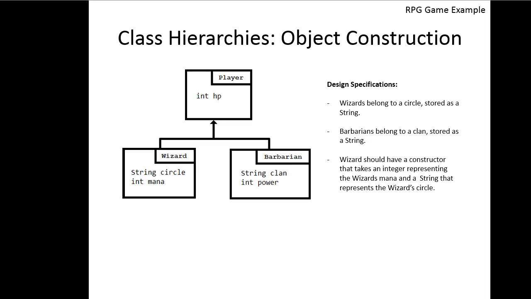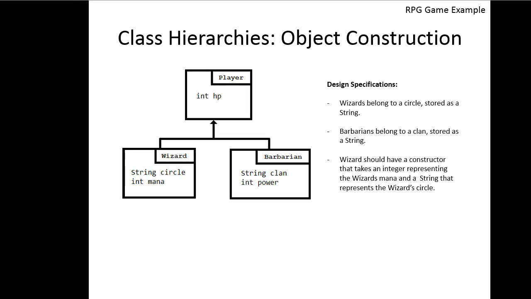Hello. In this video we're going to continue to talk about class hierarchies, specifically object construction. In the past couple of videos we've been setting up this sample hierarchy to simulate a role-playing game. We have our player class, our wizard class, and our barbarian class. And to start this presentation we're going to add a couple new features to the wizard and barbarian.